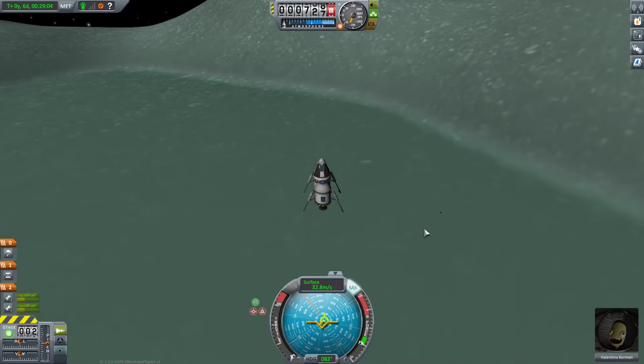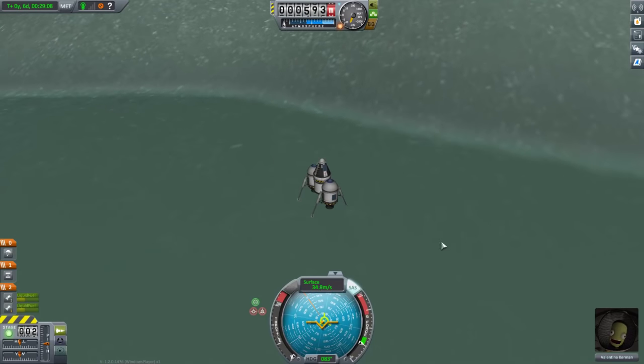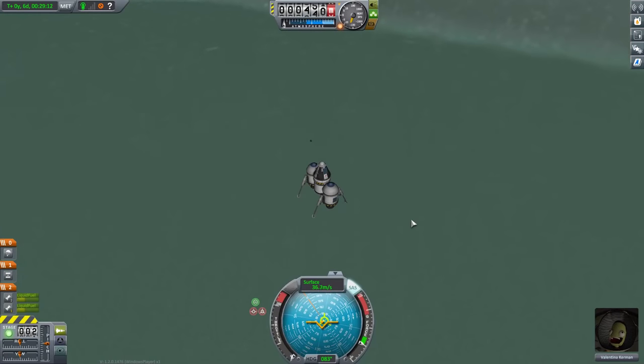But it does not take much. It takes very little fuel. I don't remember. It's like 150 delta V or something like that to re-enter orbit of Minmus. And then it takes very little for you to escape Minmus. And then getting back to Kerbin is usually pretty easy.